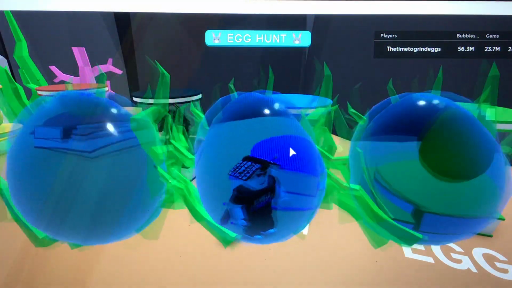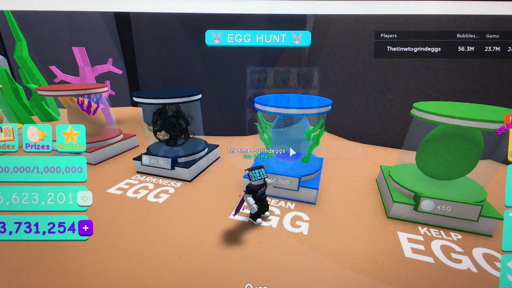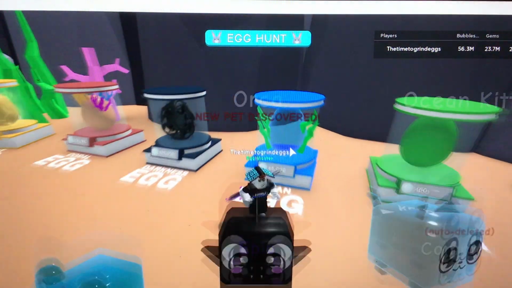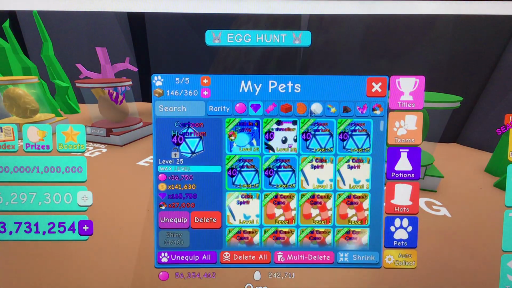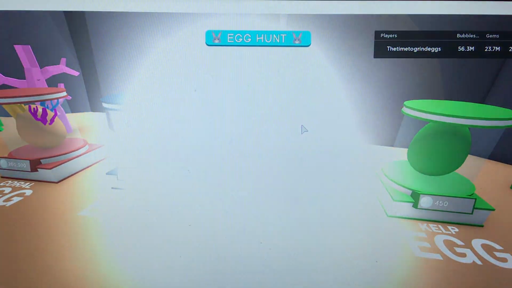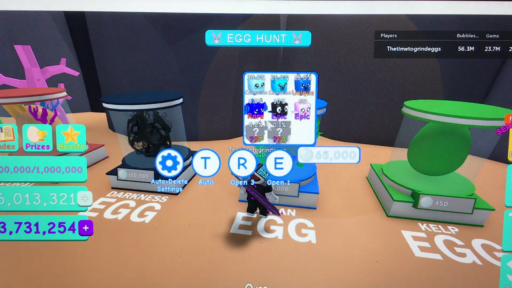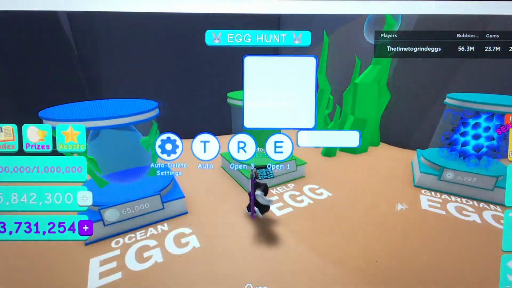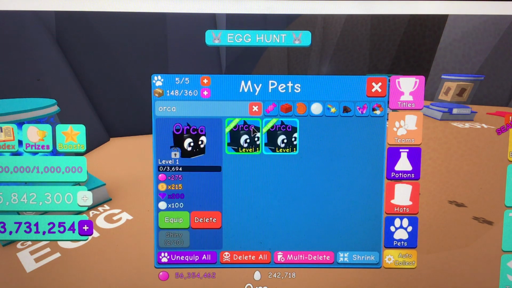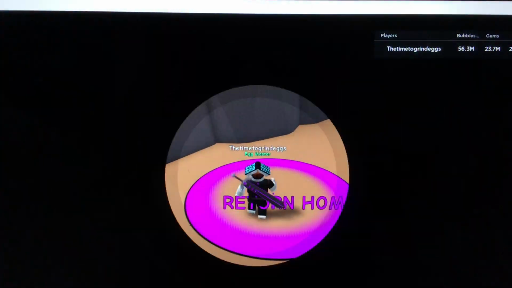Okay. I think it's, you'll see in a second. It's like a black. Yeah. It's a, what is it called? It's this pet. Let me just see if I can get it. Come on, once more. I want to see the name. Okay, it's the orca. You get the orca. Orca. You equip it. Oh, unequip. You equip it.